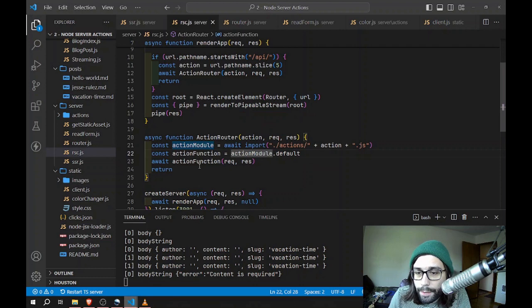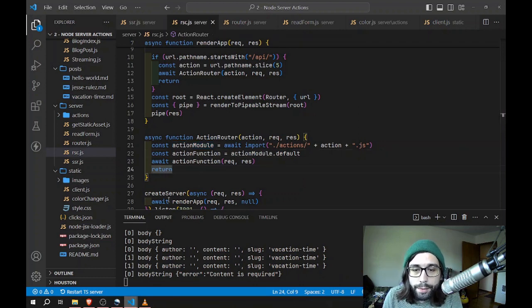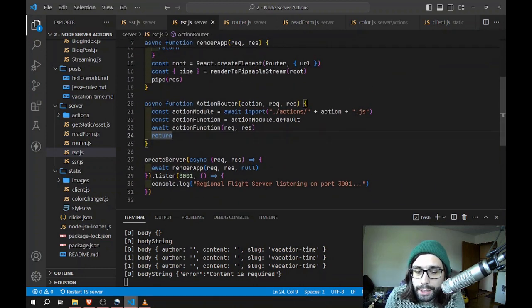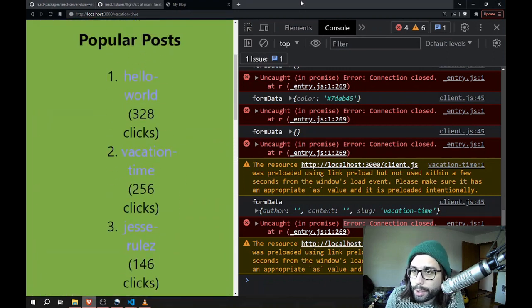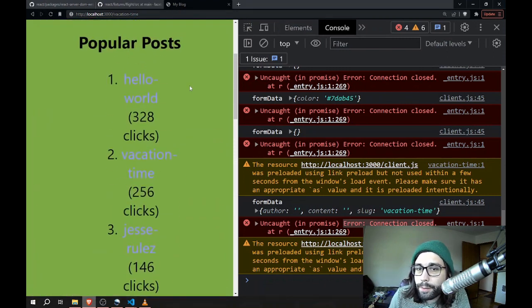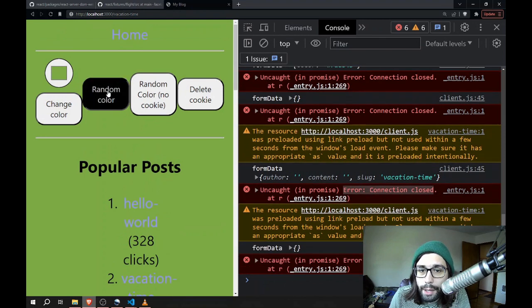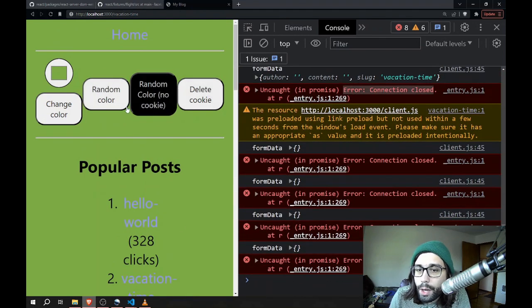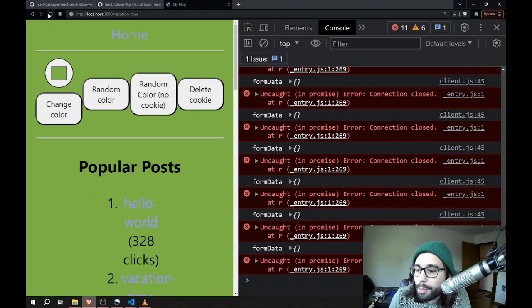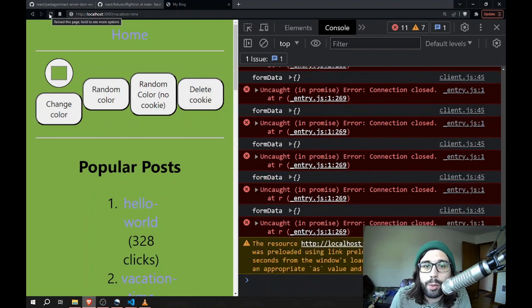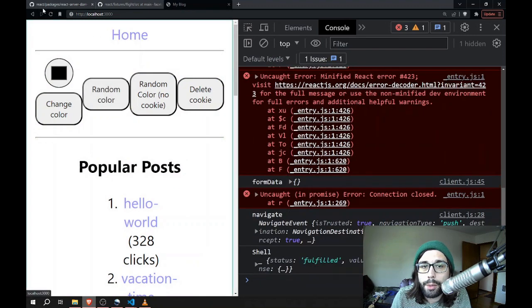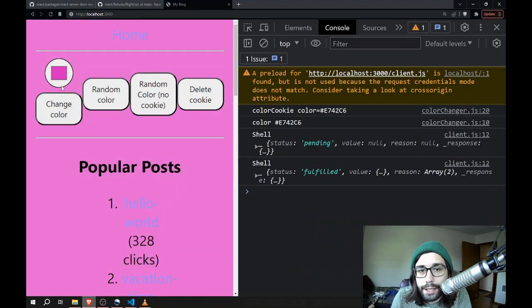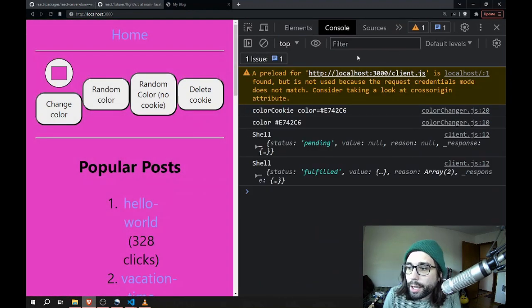But I just wanted to finish off by talking about why we would even want or need client components in this context. Whenever we're doing the DOM manipulation, it's really important. And then we also need it for changing the headers. If you notice, whenever we're trying to change the color here, we do actually change the header, but it's closing the connection whenever we do that. Whenever we refresh, it actually is whatever random color we were looking for there. And so you can see it's turning purple here now.